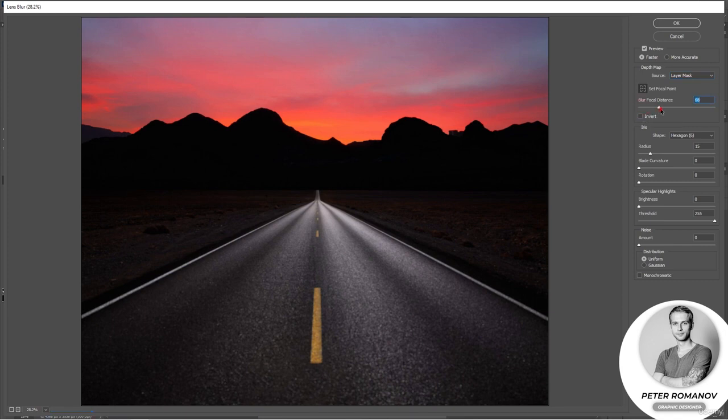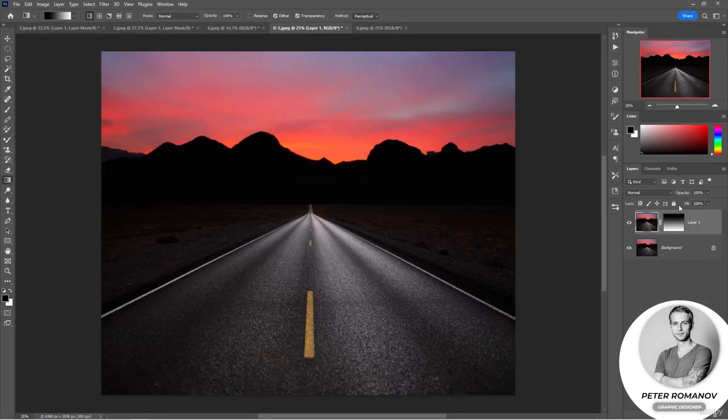But the trick here is that we can change the focal distance. Look, I'm moving the slider, and the blur zone is shifting. I can arrange it in some other way. You can even move it completely, but let's leave it like this. The radius allows us to edit or reduce blur. Here you can make it stronger. Well, I won't increase it so much, and I will click OK, and this is the result we have.